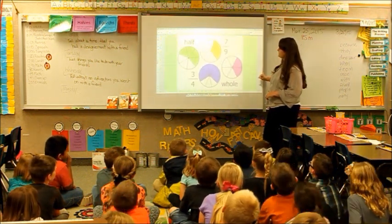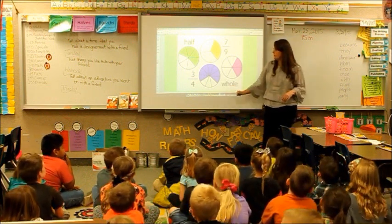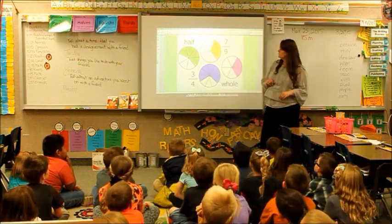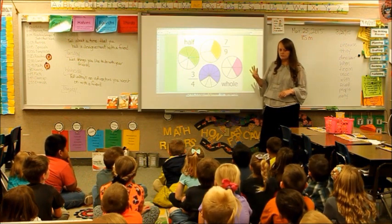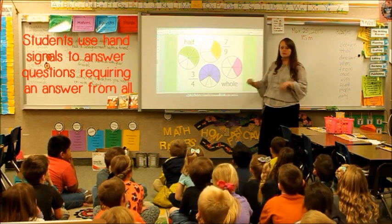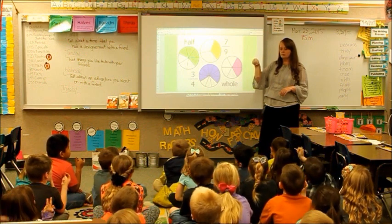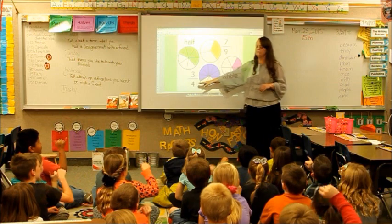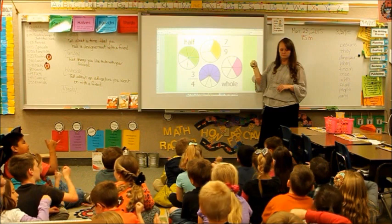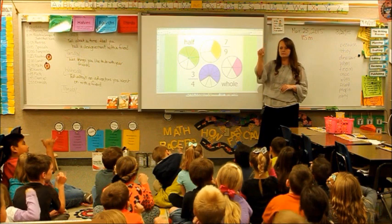Here's some fractions. Is there a whole up there? No. There's not a whole up there. Is there a 3/4 up there? Yeah. No. Three of them colored out of four pieces. Yes. No. Four of them. My turn. Yes or no? Show me, what is your answer? Is there a 3/4 up there? Yes or no? The answer, very good, is no.